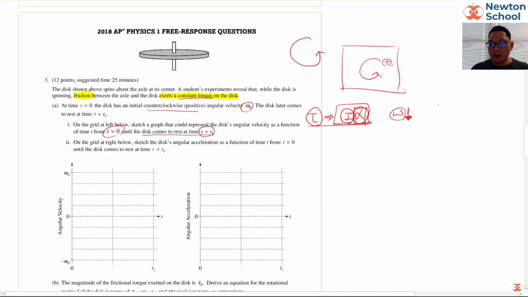Okay, so omega will decrease, but since alpha is constant, omega will drop linearly. So we are expecting omega versus time to drop linearly like this, and alpha is constant but itself will be negative. Also torque is negative, because alpha is negative, and I is always a positive number, right? Be careful, omega naught starts here, and you're going to stop at t1, so angular velocity has to be 0. You have to draw a straight line like this. Angular acceleration has to be constant, basically the slope of this line, which is a negative constant. So probably you'll have to draw it like this, okay?